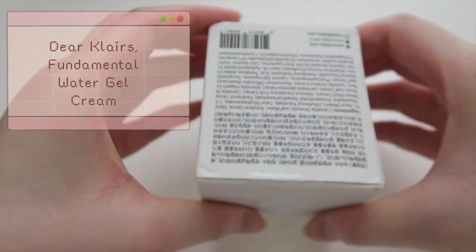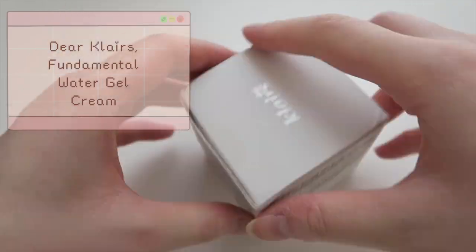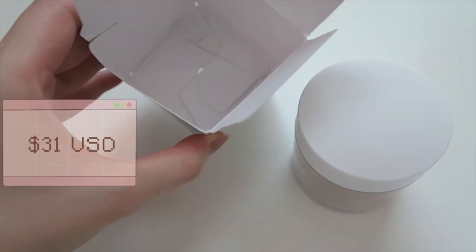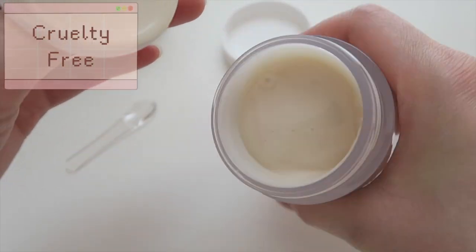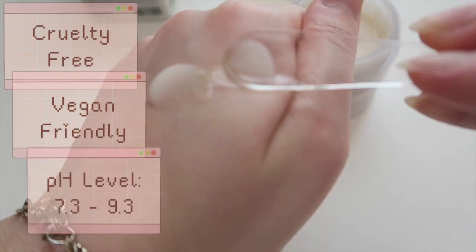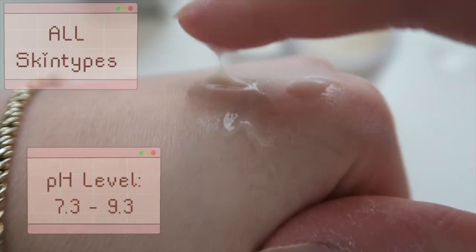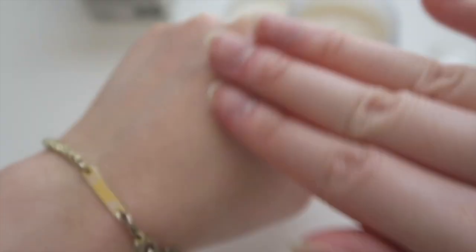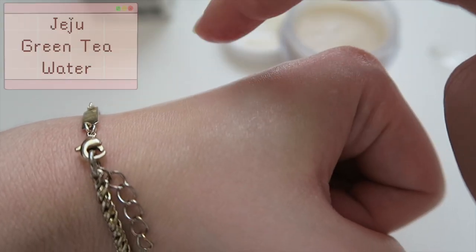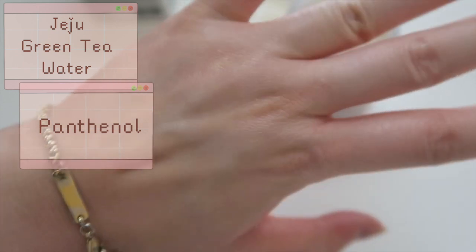The product that I want to talk about is Dear Klairs Fundamental Water Gel Cream. You can get it on wishtrend.com's website for $31 US. There is 70 milliliters of product inside of it, and it is actually a cruelty-free and vegan-friendly product. Has 7.3 to 9.3 pH level, and it's meant for all skin types. This cream is a gel moisturizer and is meant to provide and fulfill the basics of moisture in skincare. The formula consists of Jeju green tea water and panthenol to provide moisture and deep hydration with a lightweight finish.